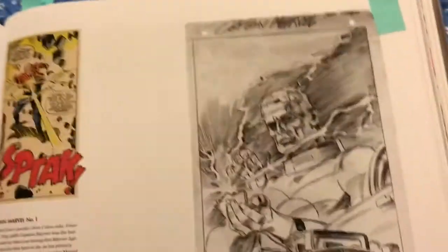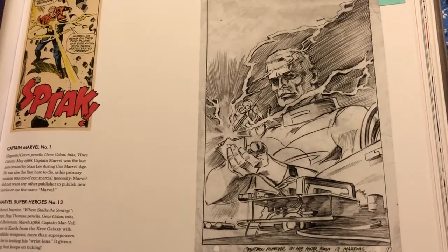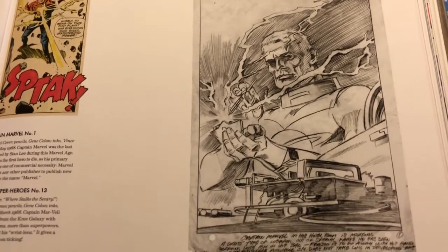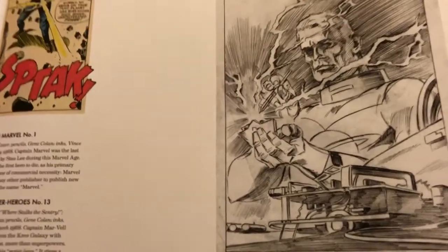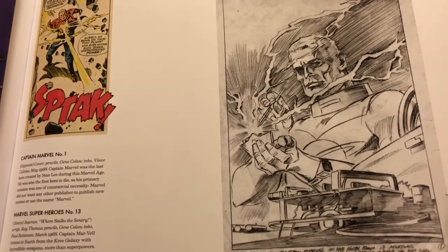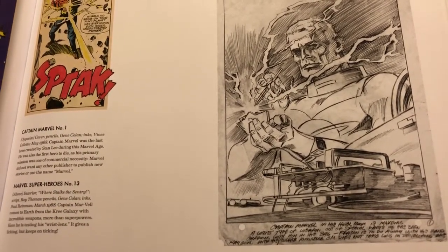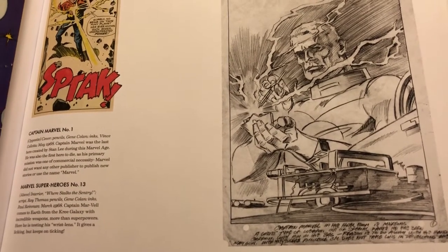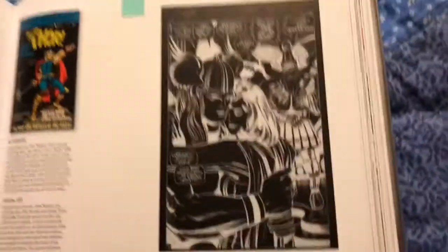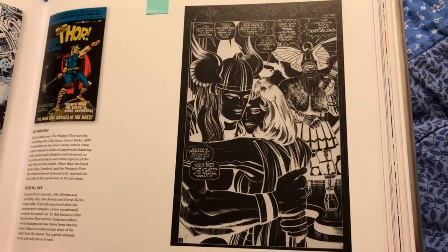Speaking of Gene Colan and speaking of process — Colan is famous for his amazing pencils, which inevitably were ruined by inkers because of the shades of gray. I wish there were more examples of his Silver Age penciling. This is brilliant — look how well he drew that hand. A lot of not only the shades of gray but just the subtleties of his lines are lost once they're inked. I'd love a coffee table book just of Colan's pencils. I know late in his career at DC they published some books based just on his inks, but it would be so great to see his superhero Silver Age work this way. I guess this is a printing plate — I wonder if any of those are still available to collectors. I just love that negative image for some reason.